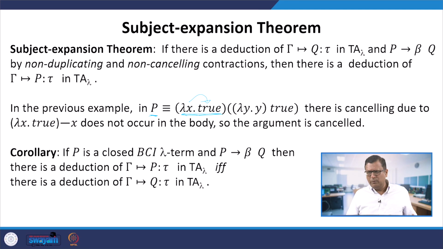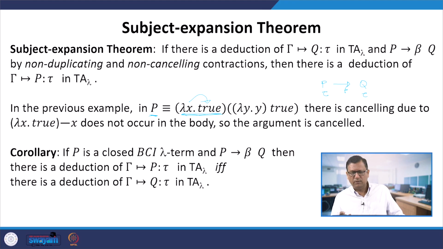So when we are moving from subject reduction to subject expansion, that is, when we are moving from q to p, and p is also of type tau, then we have to put some extra constraints on the reduction. Only some special kinds of contractions will allow this to happen. We want preservation under expansion, so we need some extra conditions. If we ask when this will be true, we should consider BCI lambda terms; this is guaranteed, and we are going to get the same type for p and q.